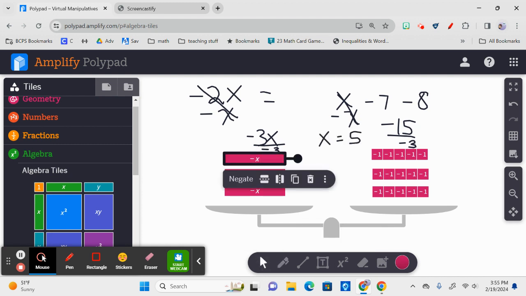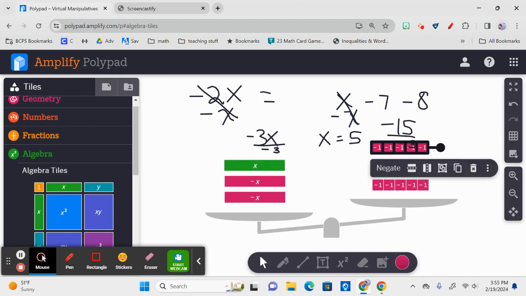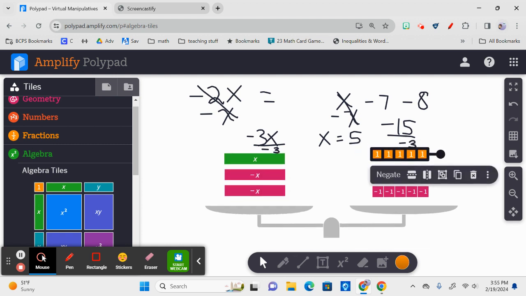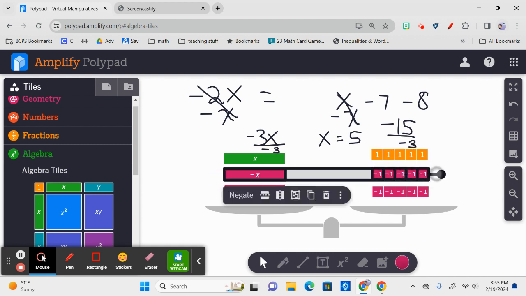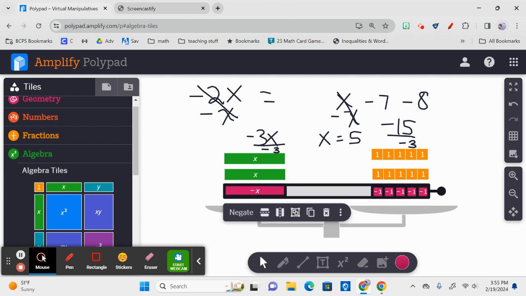So what happens when I negate this? It changes stuff, right? So let's take the x that I just flipped to positive, and let's take all the constants that went with it and flip those to positive. We're back at a balance. I could flip all of those, make them all positive again. We're back at a balance. Take all those, make them positive. We're back at a balance.